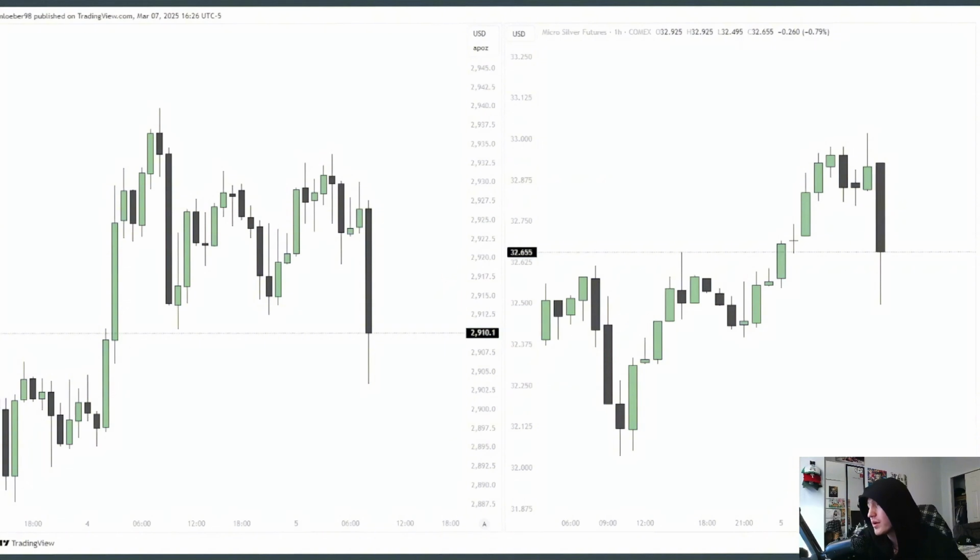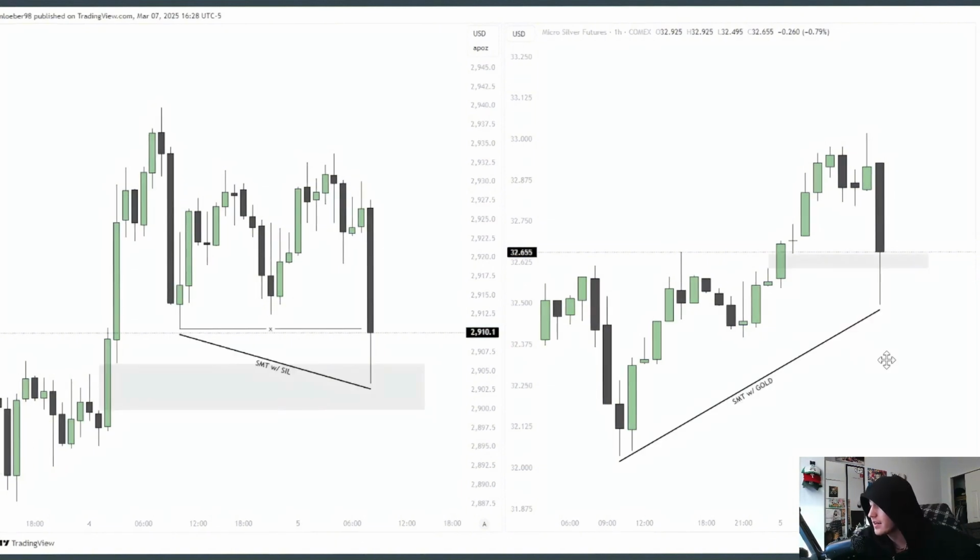Now, like we always do, we always start off with a blank chart, and here we have gold on the left, we have silver on the right, and I want you guys to pause the video right now before I show my annotated chart on the next slide of both gold and silver. So pause the video, mark up your chart, see if your annotations could match mine on the next slide.